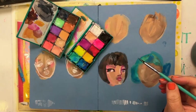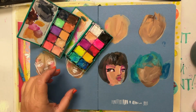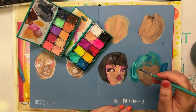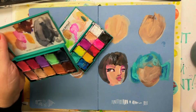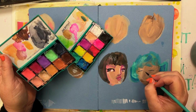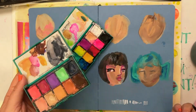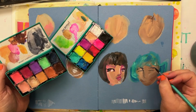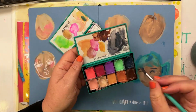So I'm mixing all my colours. I can't permanently damage them by doing that. It makes them a little bit messy, but to clean off a watercolour pan or a layer cake pan, just add some water, lift it off with a brush, use it. I might use this colour for her eyes. And obviously I'm not travelling, I'm sitting here at my desk, my little art table. And they're just handy.